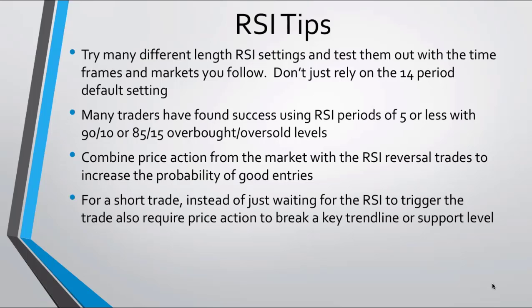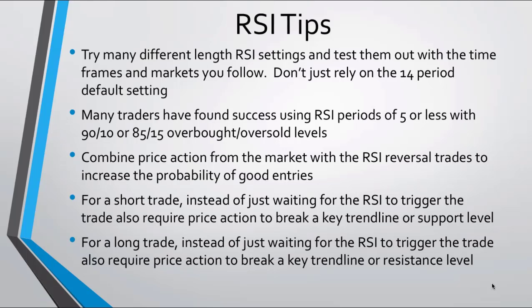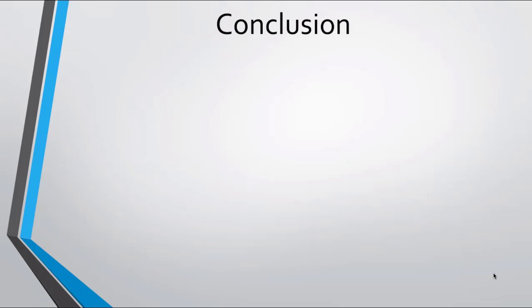For a short trade, instead of just waiting for the RSI to trigger the trade, also require price action to break a key trend line or support level. For a long trade, instead of just waiting for the RSI to trigger the trade, also require price action to break a key trend line or resistance level.